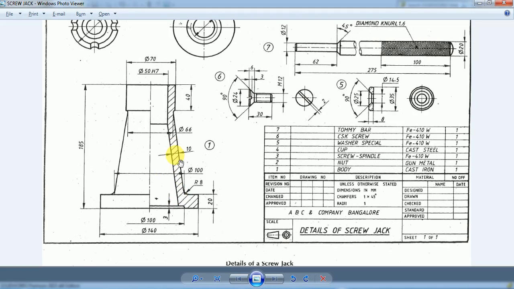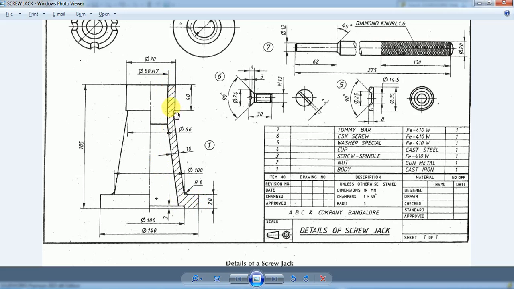Whenever we want to use the revolve option, it is necessary to construct the profile of the body which is present towards the right side or the left side of the axis. In this case, the profile of the body has already been highlighted here by hatching. This hatched area represents the right profile of the body.